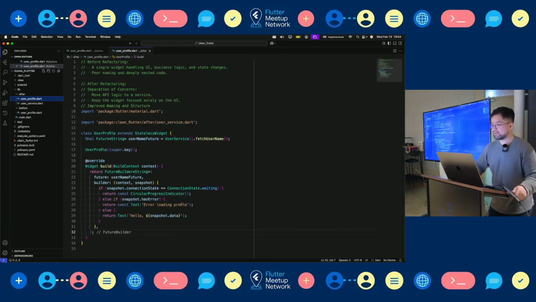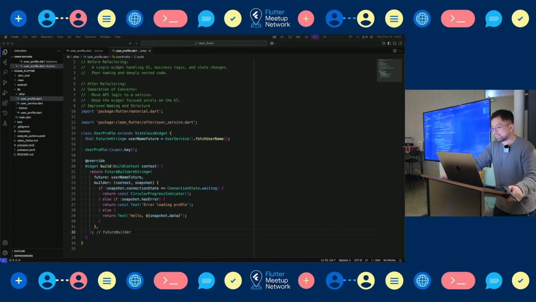And so the separation of concerns makes the widget much easier to test, maintain, and extend in the future. It's now cleaner code and more modular, and also more resilient to changes. If we want to make a change to the fetching of user data in the future, we only need to change user service instead of having to go into the widget. So this is a simple example of how to apply clean code principles in Flutter, and how it can lead to more robust and maintainable applications.